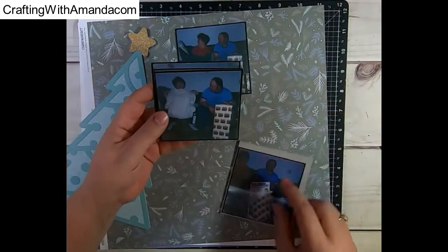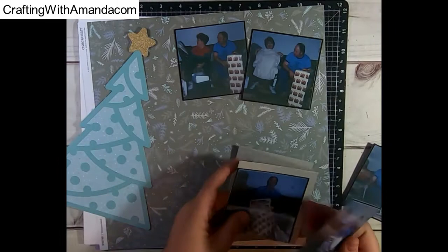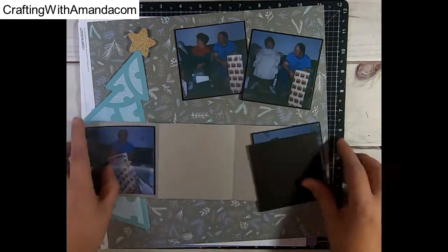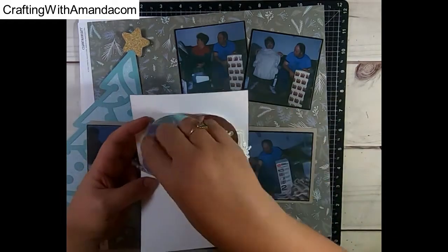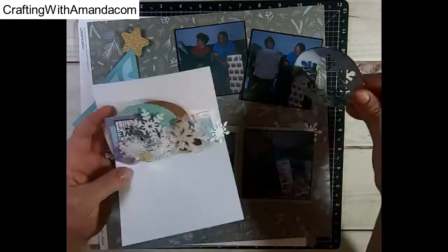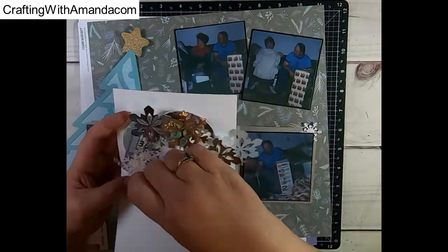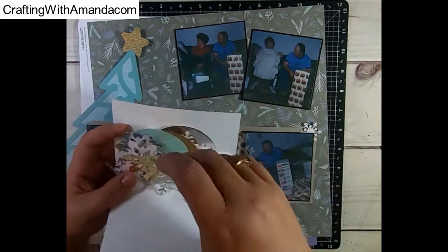And here I'm going to add the photos of my dad opening this leaf blower. And I talk about it when I bring the journaling out about how this leaf blower was a really cool gift. And these are snowflakes that I had cut for a previous project, and I thought that they would be cool because they're the right colors, and it was just done.